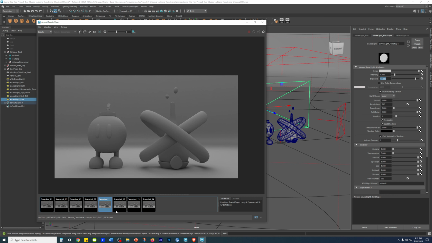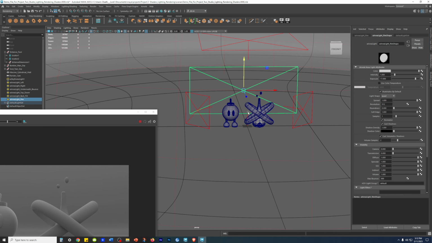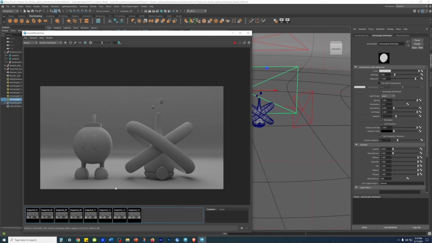Boom, boom, boom, boom. Not bad. I think this is fine. This is fine. I kind of want to have a rim light here, but I'm gonna just leave it alone for now. I'm gonna delete this. I'm gonna keep that.